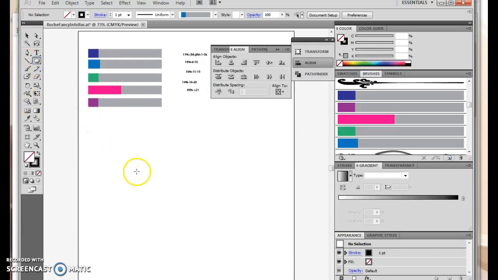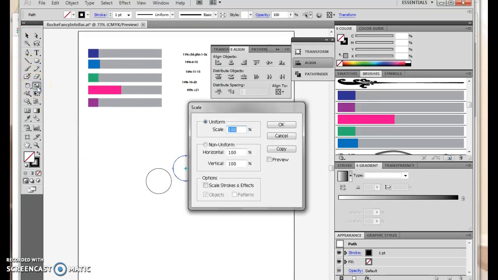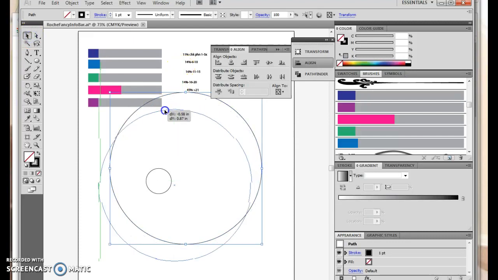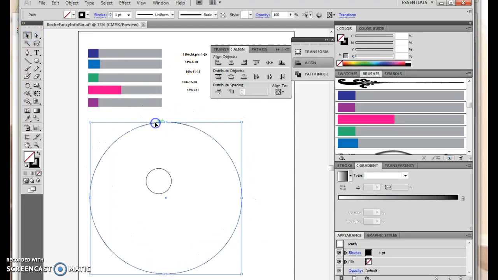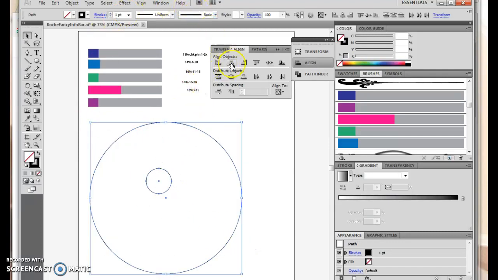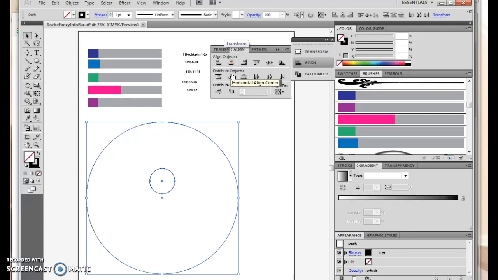So I'm going to make one circle, pretty small. I'm going to copy and paste it. I am going to use my buddy, the scale tool, which you already know about. I want to choose 600 because I want to make sure there's space for my circles. And I am going to put that circle around this other circle. And then I'm going to use my alignment to make sure that things are distributed vertically and horizontally in the middle.